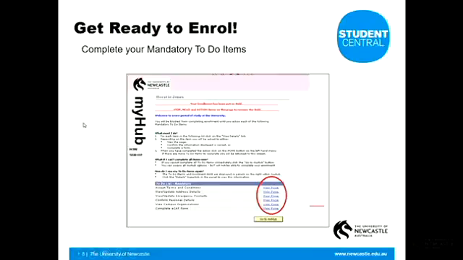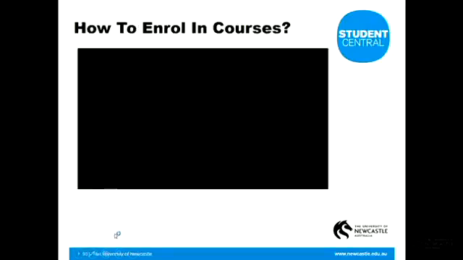So that's good. Right, so when you go into MyHub, you've logged in. Hopefully everything's going nice and smoothly so far. You do have to go through this to-do list. It's basically just checking that we have the right contact details for you and the right information in there. So most of the time it will be correct, and it'll be very easy. You just view it, say yes, it's correct, and continue. So you only have to do that once as well at the start. So it shouldn't take too long.